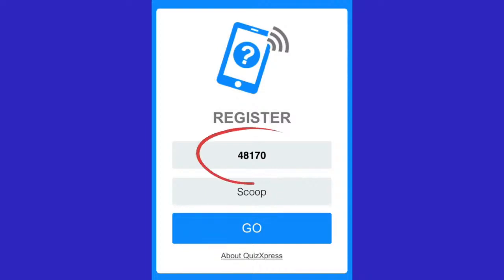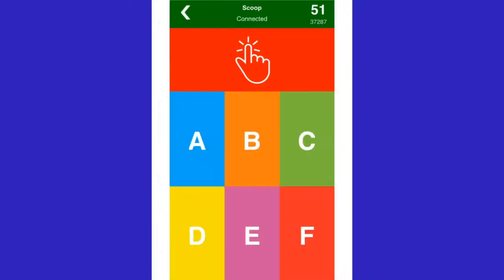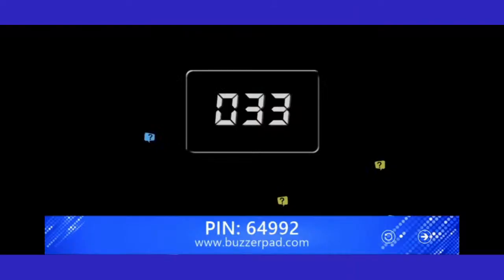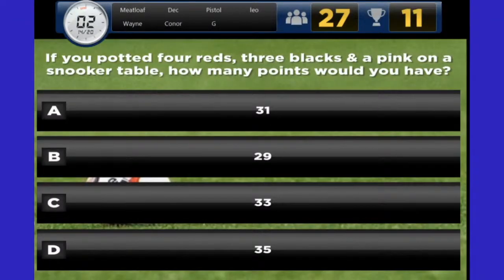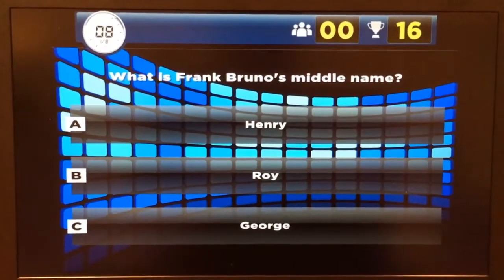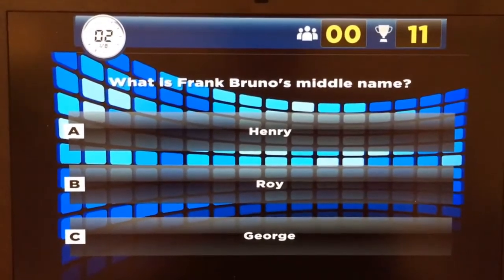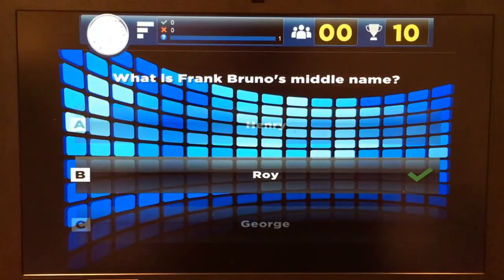And you need to tap in the PIN code shown on the live stream before pressing go in the blue box. Your keypad is now set up, but to activate it you'll either need to press the finger at the top of the screen or any of the letters. The live stream will show the number of participants, and this will change as more people log in. When the quiz gets underway, the questions will be shown on the live stream and they'll also be read out. You need to answer as quickly as possible by pressing the letter corresponding to the answer you think is correct. The points go down as the timer ticks down, so the quicker you answer, the more points you stand to gain. Good luck and hope you enjoy taking part.